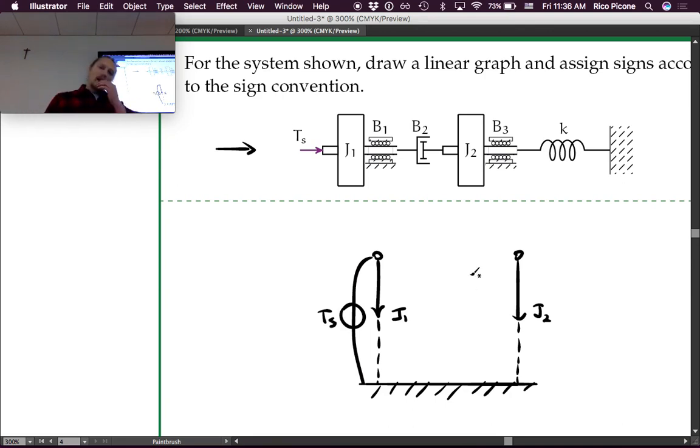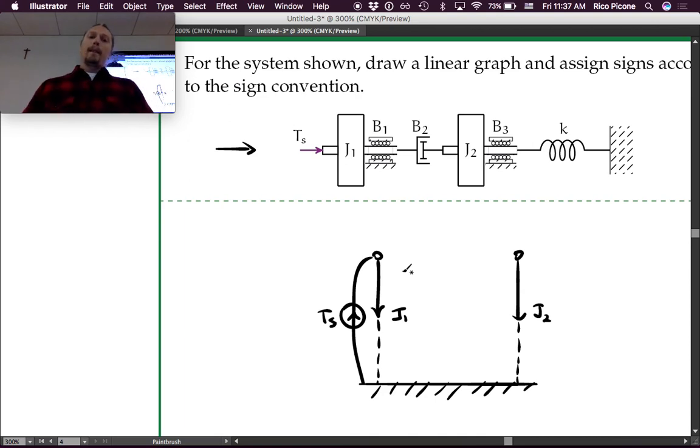And we have to draw an arrow on it. And so this one requires a little bit of sign convention interpretation, right? We have our coordinate arrow in the direction of the torque source. So for the torque source, that means that the arrow is oriented, is it away or toward the node of application? Toward. That's right. It's toward. Great.